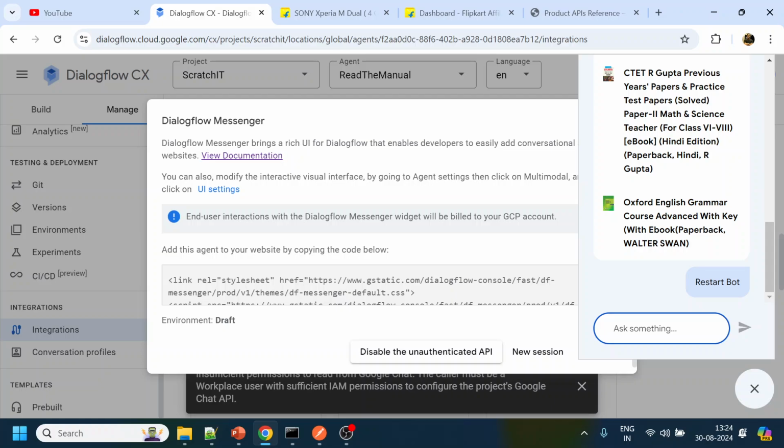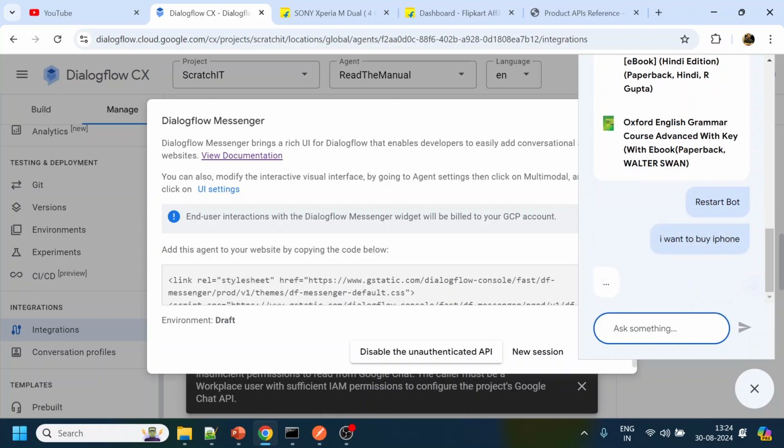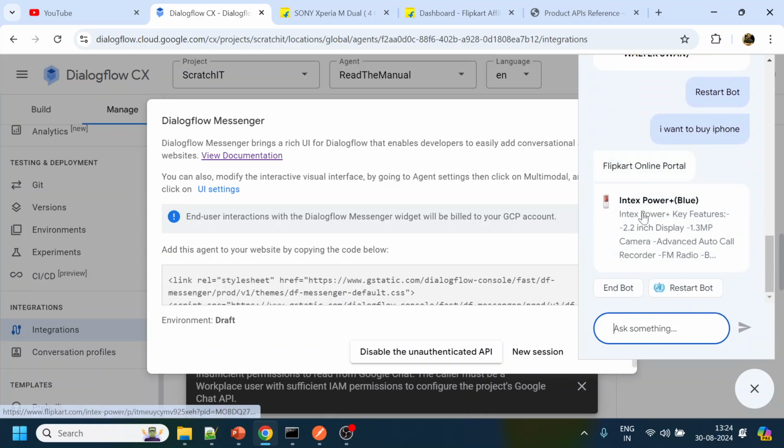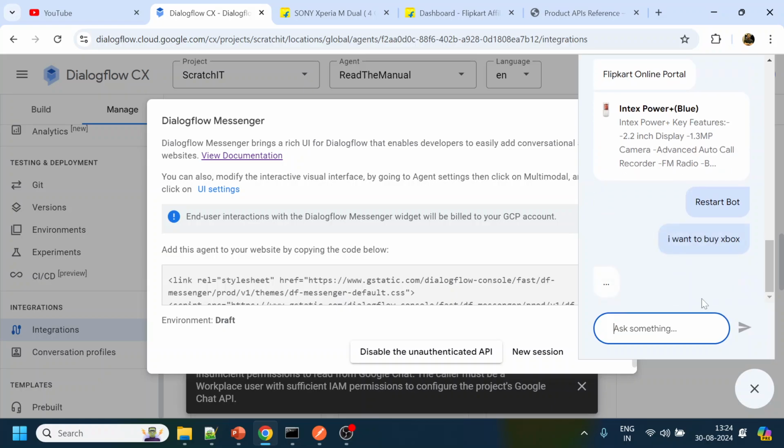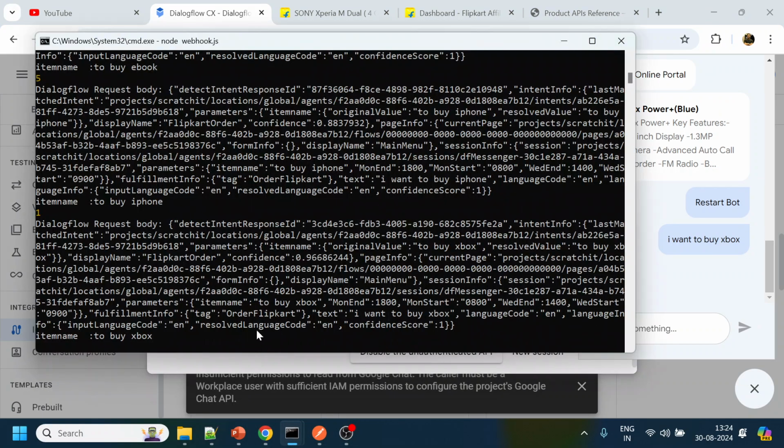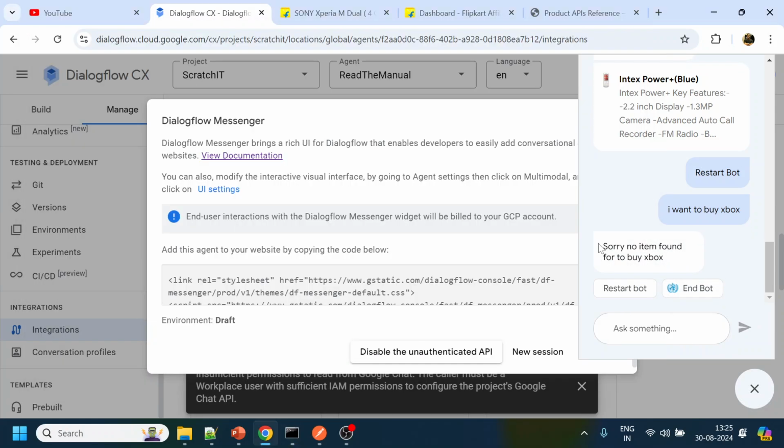If I click restart bot and say I want to buy iPhone, we got one back, but it's not returning iPhone. Then I say I want to buy Xbox. This is just to show when we get a zero response back. Side: no item found. So we have covered both scenarios.